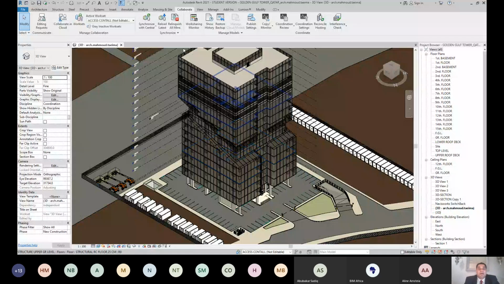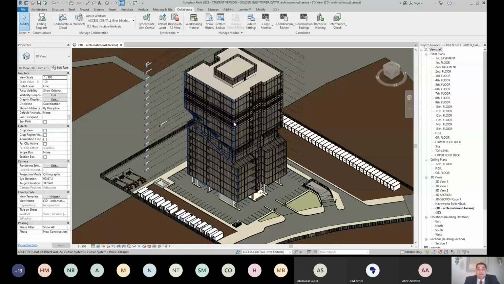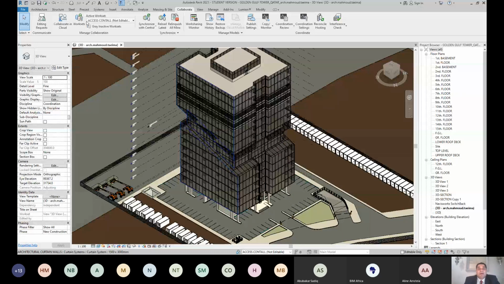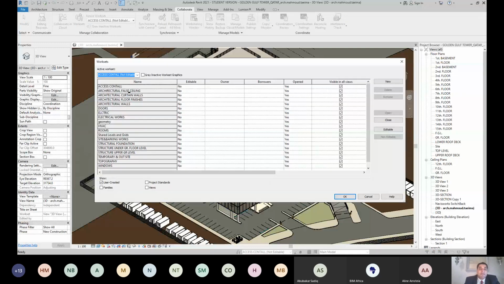We must divide the building into layers, calibrating it and making a layer for everything in the building, to combine it later in Navisworks. First, I will show you what our building consists of.